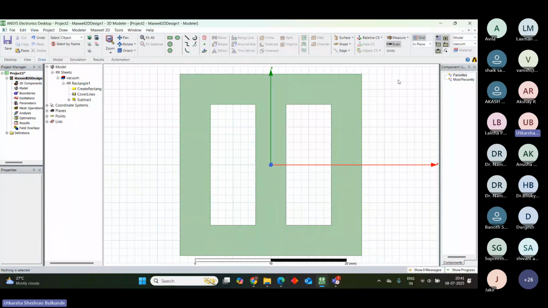Hello? Should I repeat it? Do you understand how this subtract option works? You don't understand? No, ma'am. Ma'am, where is the subtract option, ma'am? It will come in the above window, above option, where fit and all, where rectangular is there. There you can see this subtract option. We were not able to see that, ma'am.